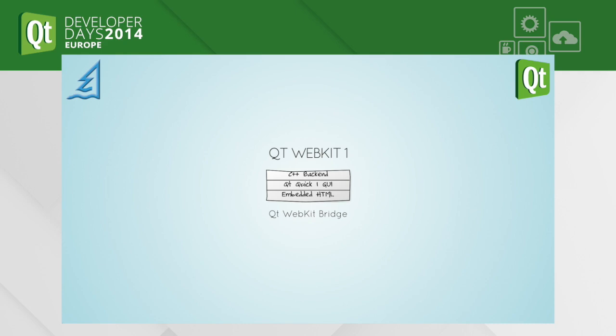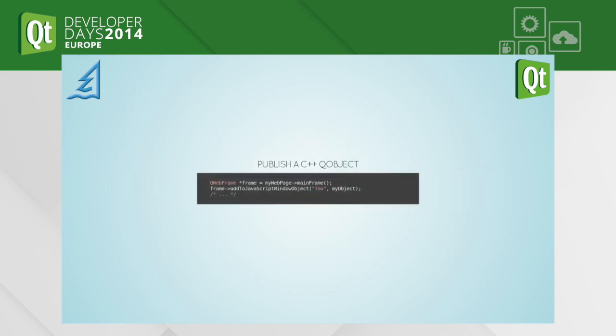That makes it more or less trivial to share memory between the different parts, and the WebKit 1 code base was completely in our hands in the sense of Qt, so we could add all kinds of code there, which made it possible to publish objects from Qt or QtQuick 1 at that time to JavaScript. This is called the QtWebKit bridge, and it's been around for years, but it only supports QtQuick 1 and WebKit 1.